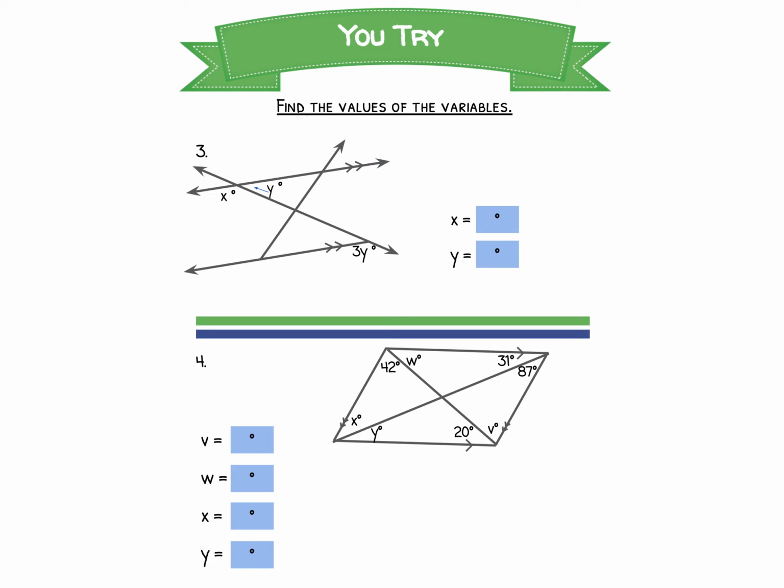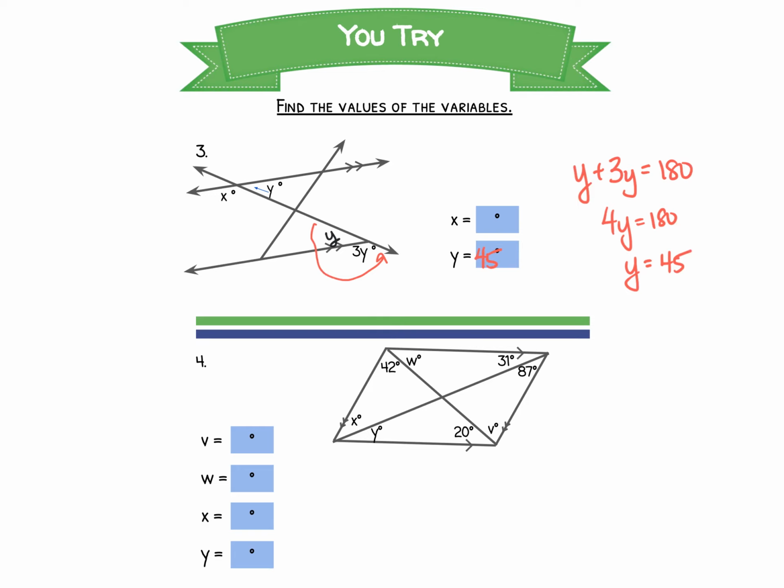All right, these are a couple other problems that we went over today in class. On number 3 here, we know this angle is y. If I think about my parallel lines and this transversal, I also know then that this angle is y. Okay, so those are alternate interior angles. Then I can look at these two together. I know that I have a linear pair. So that means that y plus 3y should equal 180 degrees. So 4y equals 180, therefore y equals 45. Okay, so we know this is a 45-degree angle.